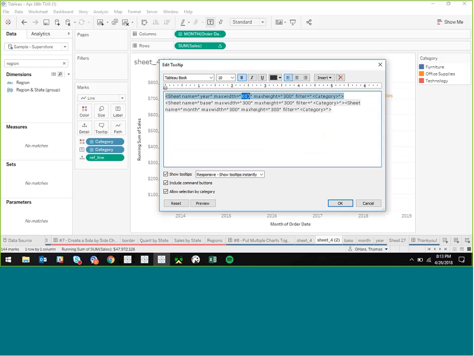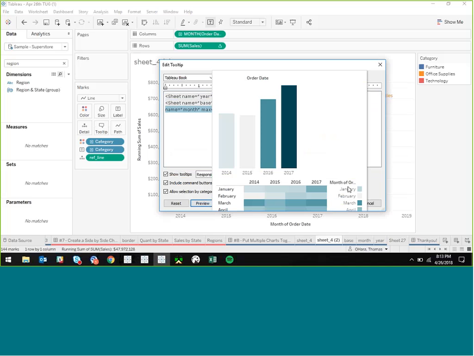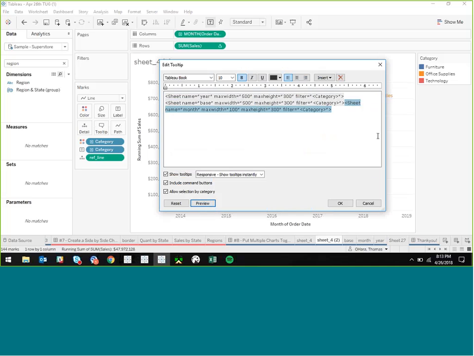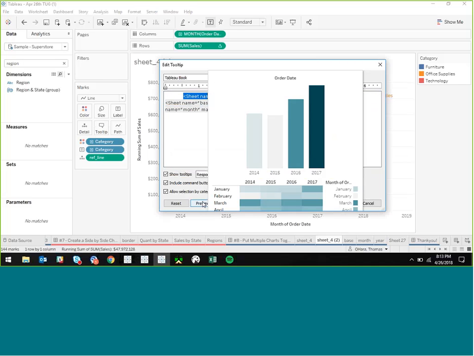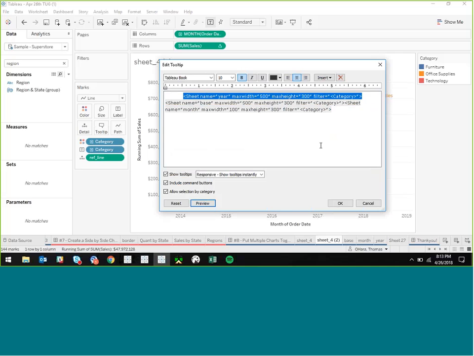All right. Do 500. Next one, 500, and then 100. Preview. Okay, so it's starting to come together. This is to the left, so I'm actually just going to highlight that and center it. Now you can see it's in the center. So it's lined off slightly, but I'm just going to wing it.